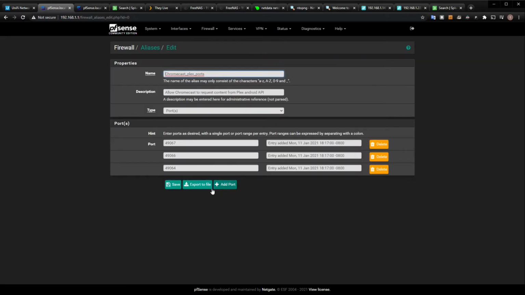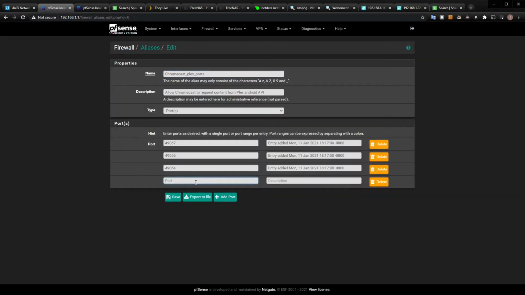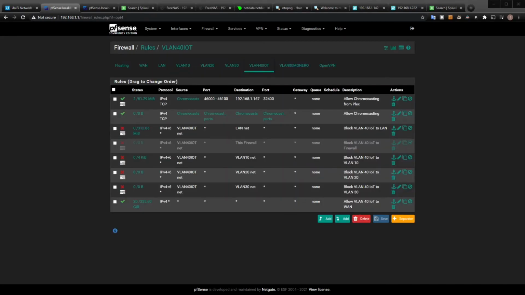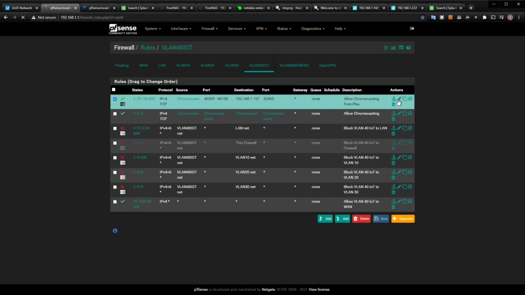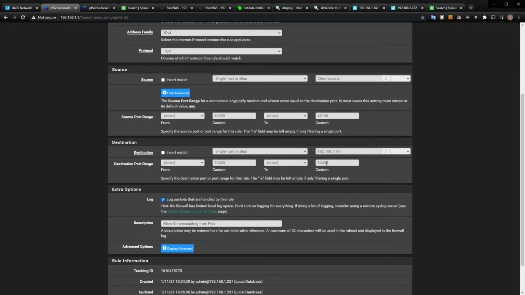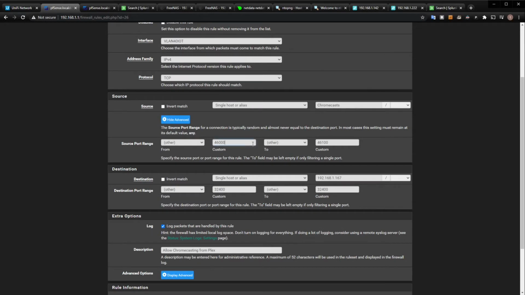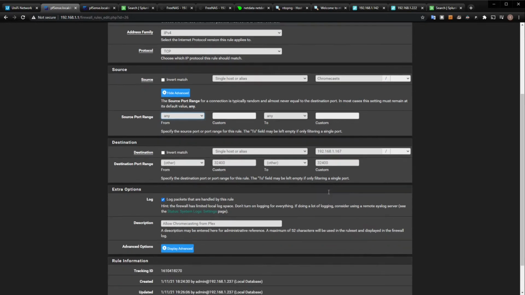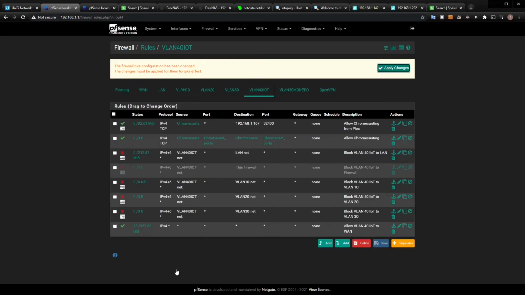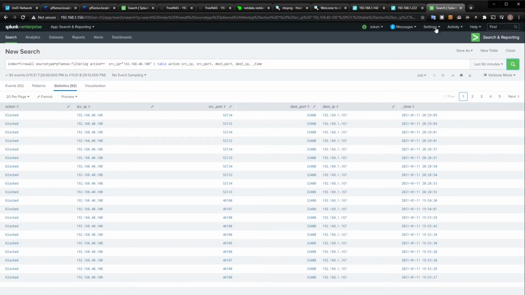So I was starting to add more and more and more because every time I tried to cast, it would fail. And ultimately, there was such a wide range of ports that it uses, I just settled on not using the alias anymore. You can see there, I put a pretty wide range, 100 ports, and maybe I could have stayed in a 1,000 plus or minus range, but I just ultimately said, if it's coming from the Chromecast, it's okay to go to that specific destination IP, my Plex server, to that specific port on the Plex server. So I updated the rules and applied.